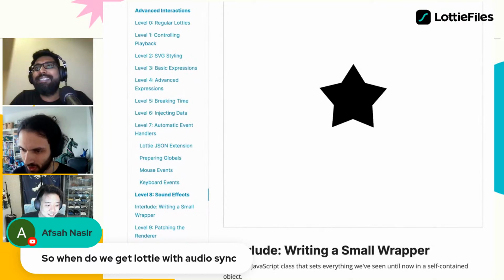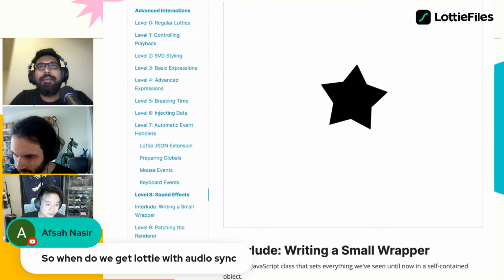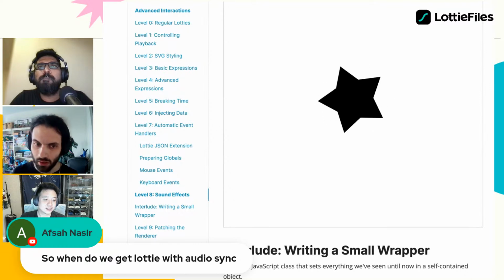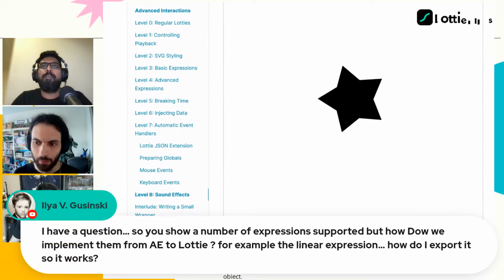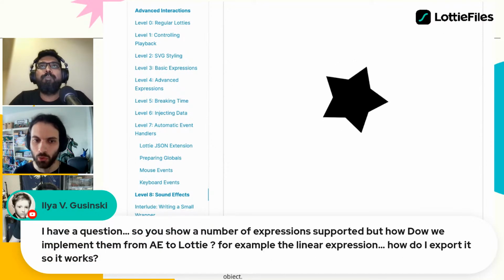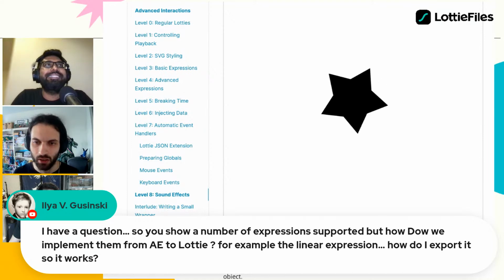So one of the questions is how to export expressions from After Effects. So I think expressions usually are exported by plugins, but what you can also do is export a Lottie and then edit it to add scripts in. That's how I made the games.